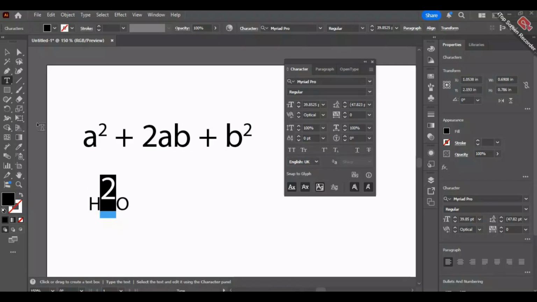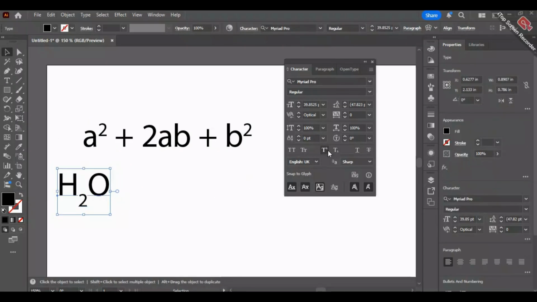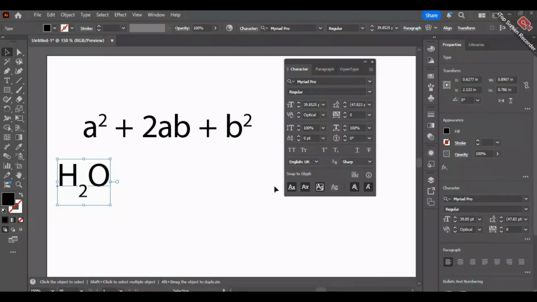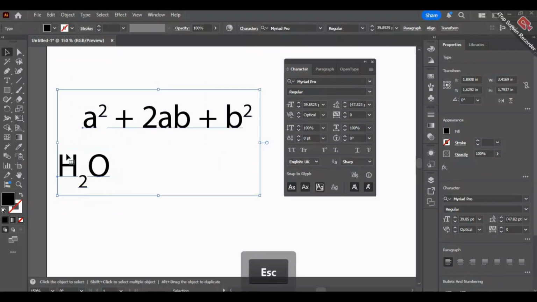Oh, I understand now. So basically the problem is that we actually kept it like that. Now if I do it now, it's going to be fine. Again, now it's done. So I created this H2O. Just keep an eye that your superscript and subscript is not left on while you're writing your text, or it can move randomly. Now let's delete all of them. Okay, delete.